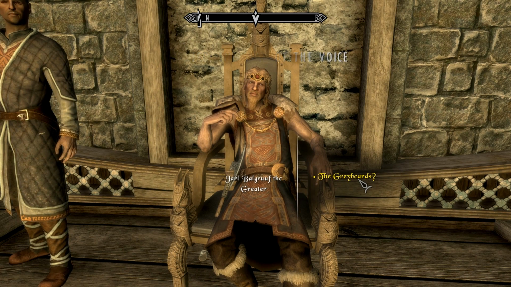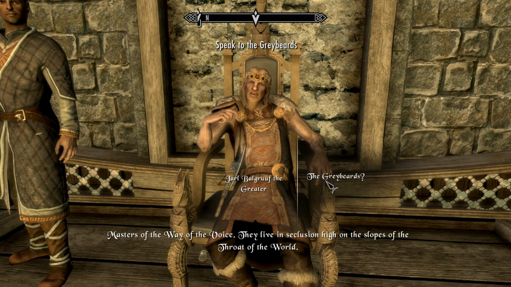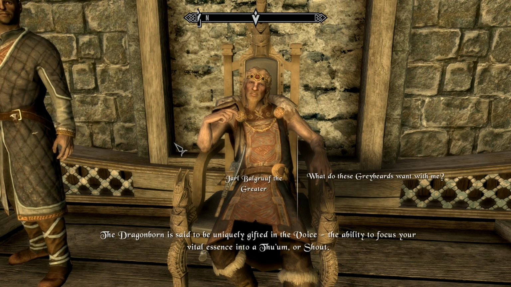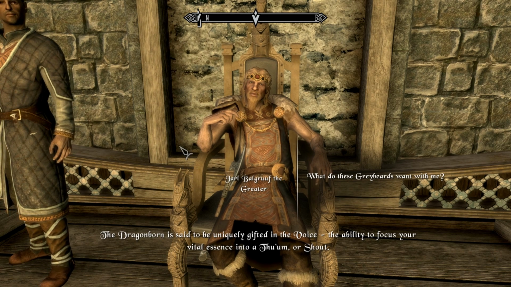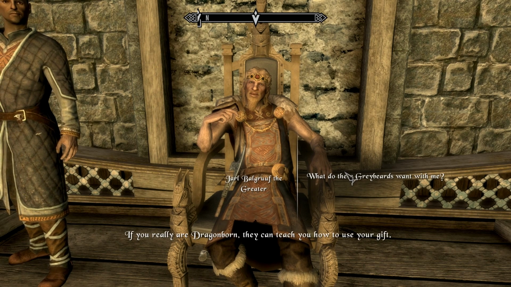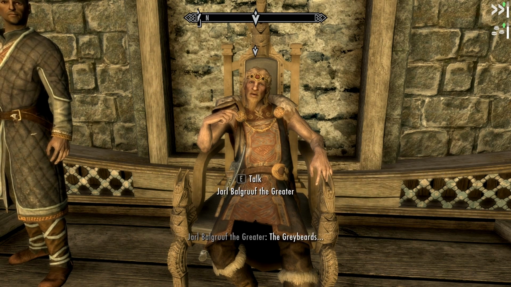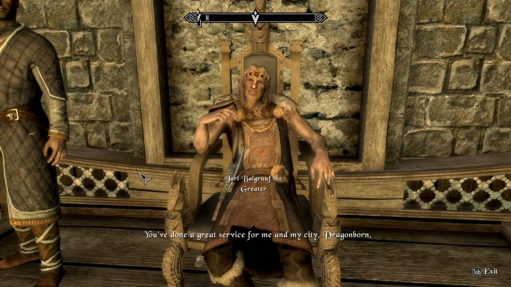The Way of the Voice. Masters of the Way of the Voice. Speak to the Greybeards. They live in seclusion, high on the slopes of the Throat of the World. What do they want with me? Dragonborn is said to be uniquely gifted in the voice, the ability to focus your vital essence into a thu'um, or shout. If you really are Dragonborn, they can teach you how to use your gift. All right. The Greybeards.